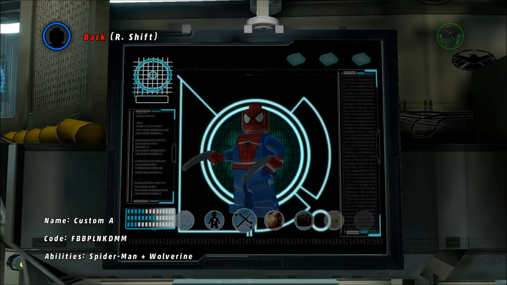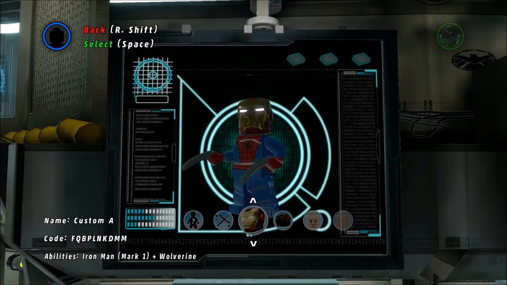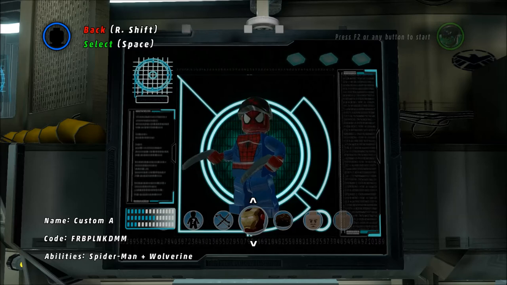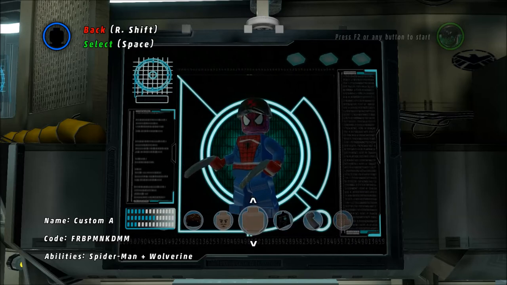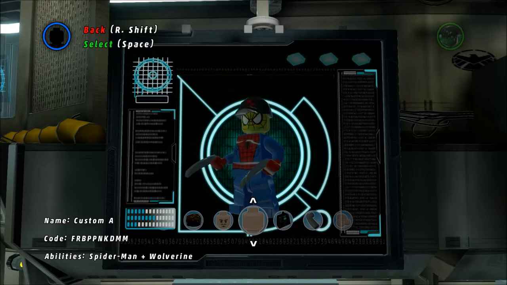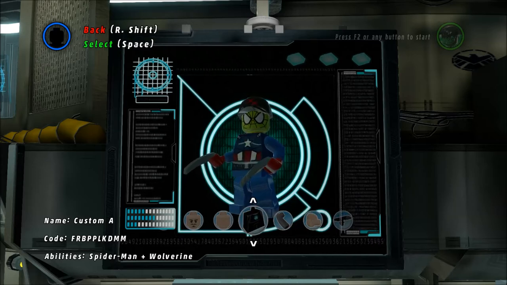So I wanted Spider-Man, Wolverine. Spider-Man and Wolverine with a rocks on helmet. Green, I'm gonna make a lime green Spider-Man.